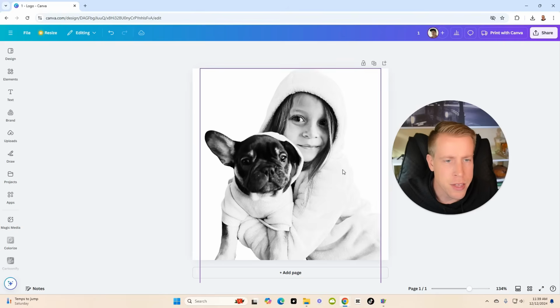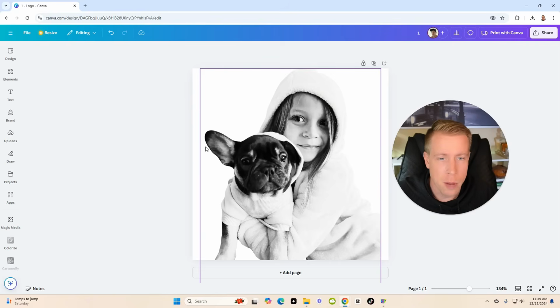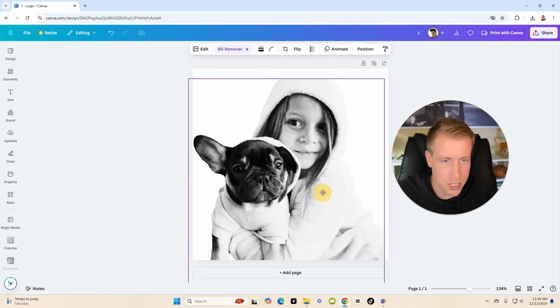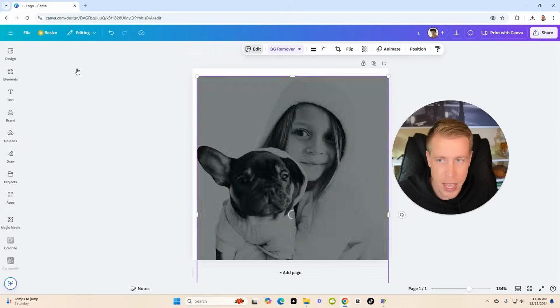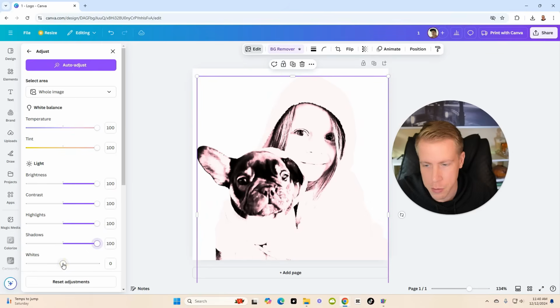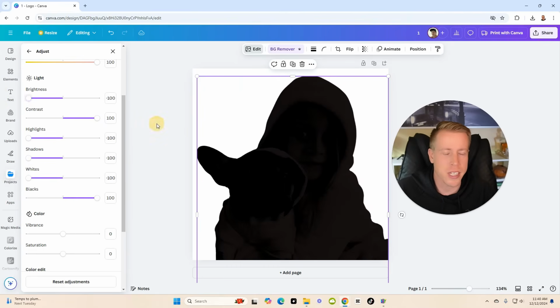I'm going to be printing this on a white background, or you can just have it the shape of the picture itself. What I'm probably going to do though is put a black background around this image, just because, you know, what she's wearing is actually white in color, and I'll show you what I'm talking about here. So if I copy the image here and then I edit this, what I'm going to do is make this image completely black, and you'll kind of see it after I'm done here. Brightness. There it's black. Yeah, you just got to play with the settings.